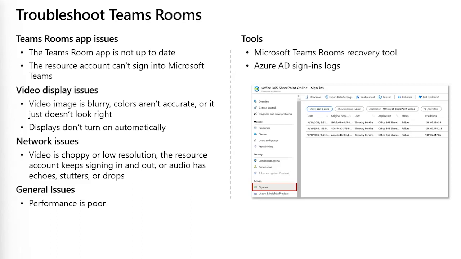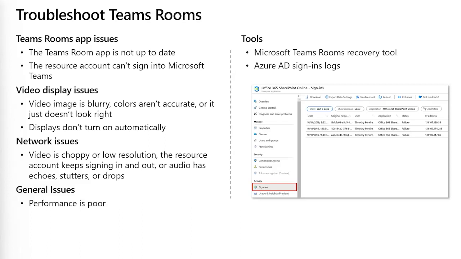or they're simply old and don't show a strong image anymore. If the displays don't turn on automatically, all displays should support either HDMI Consumer Electronics Control, or PC Power-On commands. Teams Rooms supports HDMI CEC, but many of the compute modules don't, meaning the HDMI ports on compute modules are not pinned correctly to send the CEC signal. In this case, you may need to add a CEC injector.